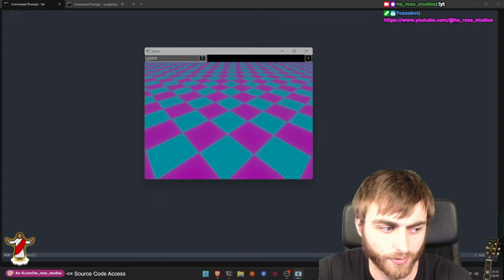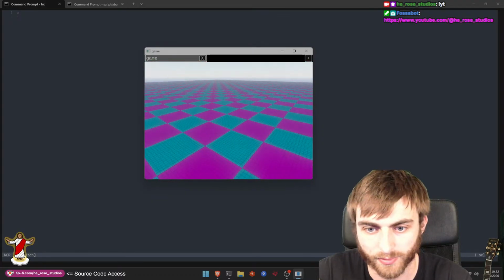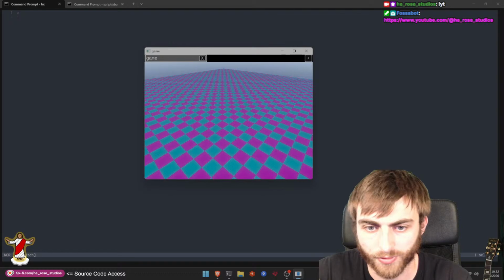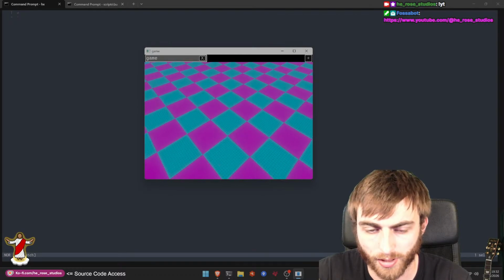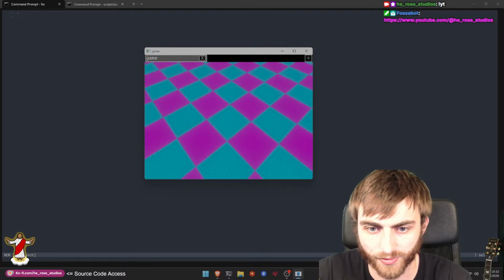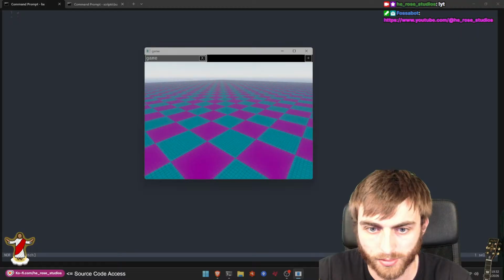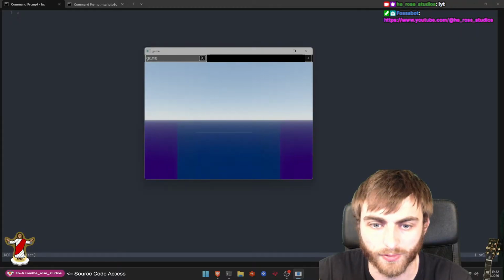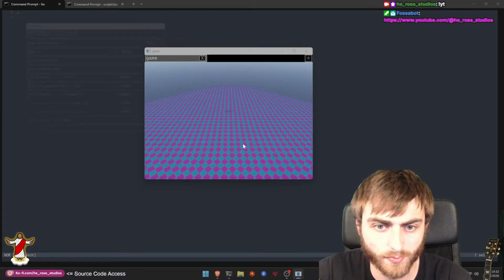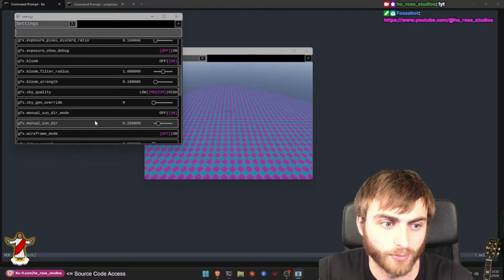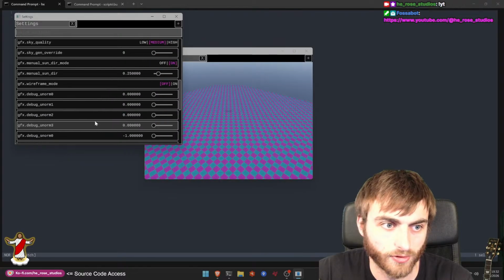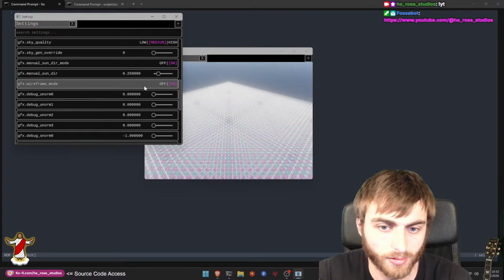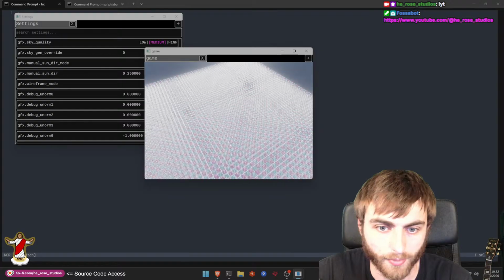So here we should be able to do different kinds of heights and stuff and all of that. But we'll decide how many voxels inside a block at some point. But yeah, so what you'll see here, this is the wireframe mode.